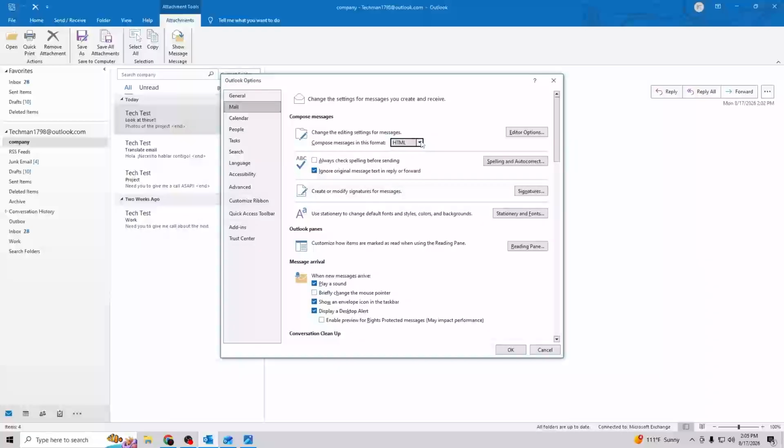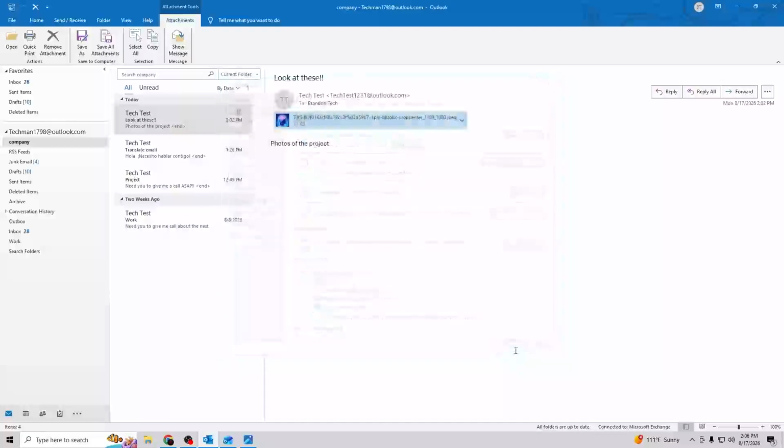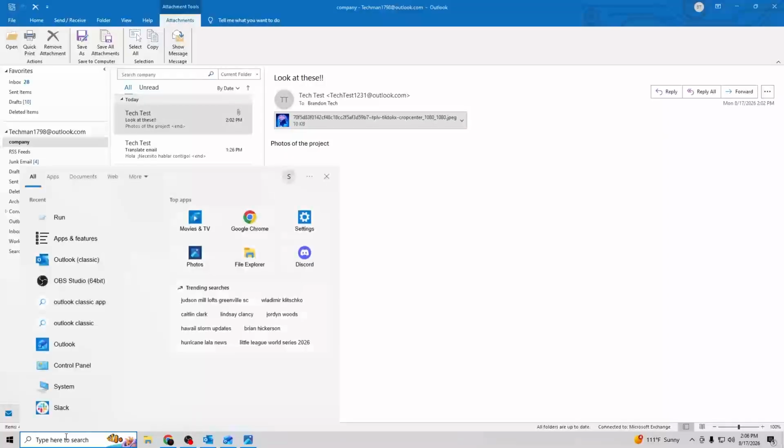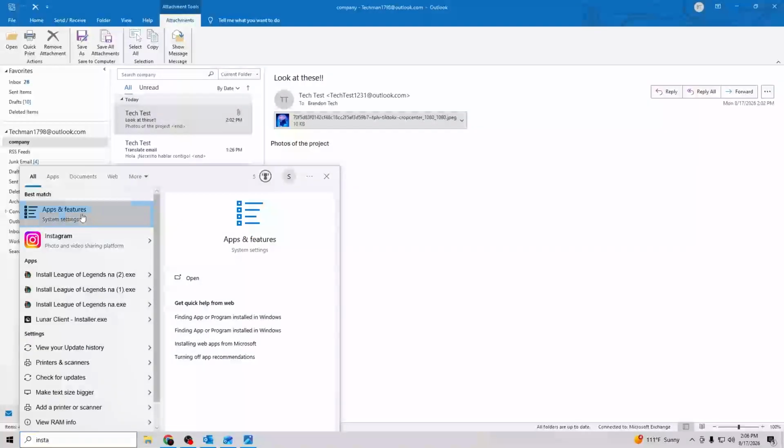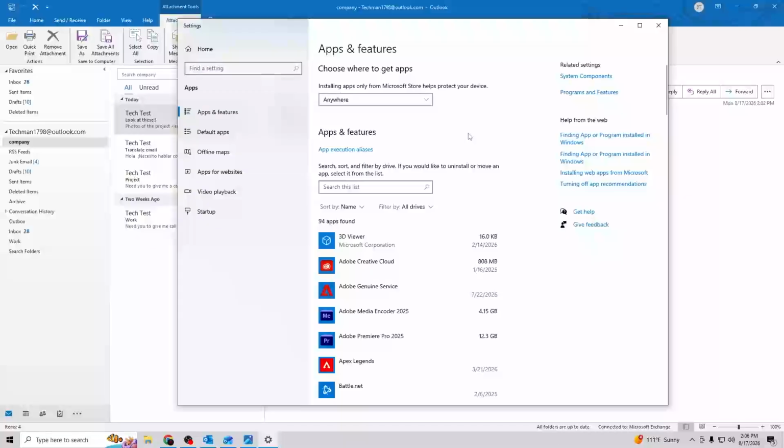If you're still having problems showing the attachments in Outlook, what you can do is repair the Outlook application itself. To do that, just go to Search and then go right here to Installed Apps. Click this in your Windows search bar. Here is my Outlook, and then we can go to Advanced Options. From here, we need to close Outlook first, scroll down here, then use the Repair button and just click Repair. And then when you open Outlook, it should now be fixed.